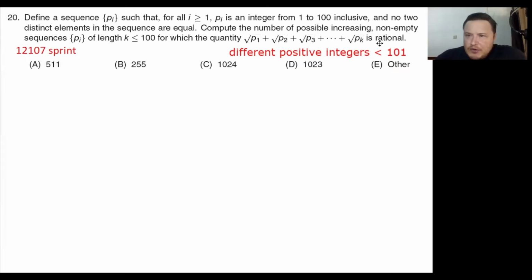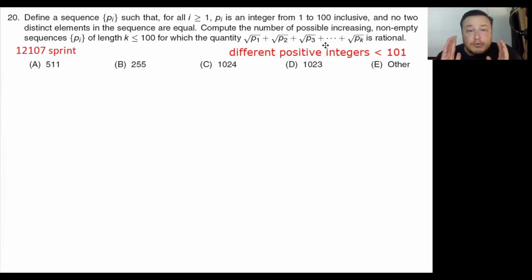The problem is I've got to turn this whole thing rational. How am I going to add something onto the square root of 2 in order to make it rational? I can't add enough square roots of 2 onto each other to make them overall rational. There's not any other square root that I can add to the square root of 2, or any combination of square roots that I can add to the square root of 2 to make it rational.